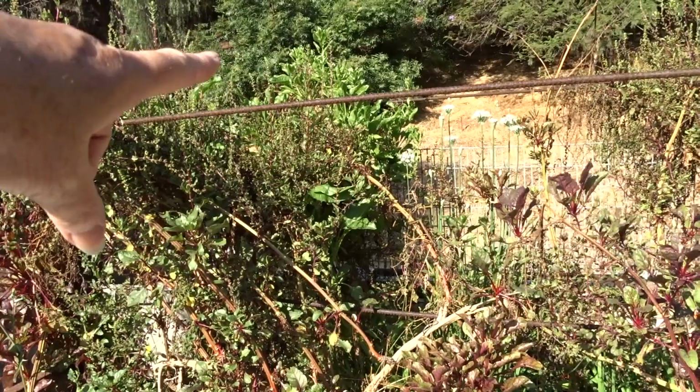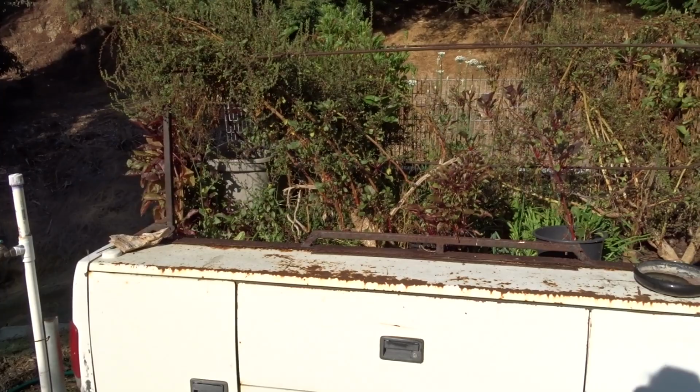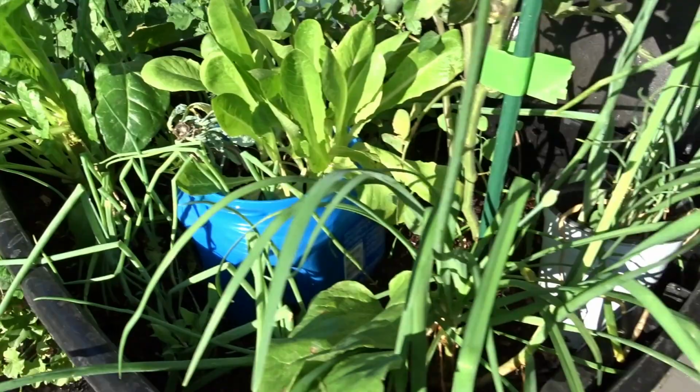And I have been harvesting the green Swiss chard for ourselves, but I will have to admit the nicest Swiss chard right now that I'm growing on the property, and I've been using every day, is coming out of the chair in the front yard. You may have seen it today and the leaves don't look like much, but that's because I'm picking it every day and it just keeps growing.